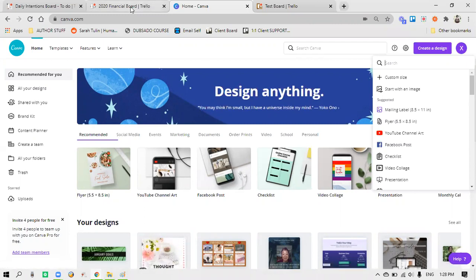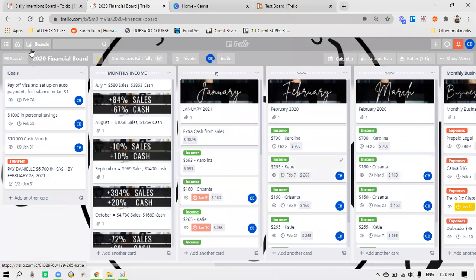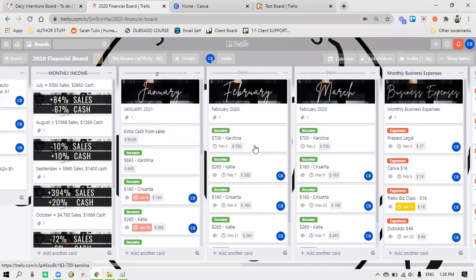So, to give you an idea of what we're going to be doing, we're making these cover photos here, because looking at a board, I'm more likely to use this board because it looks good. Let's be honest, it looks pretty good, and you want to look at it instead of having something like this that's very blah, very no color, no nothing, like it's boring. We don't want that. So we're going to learn how to do those today.